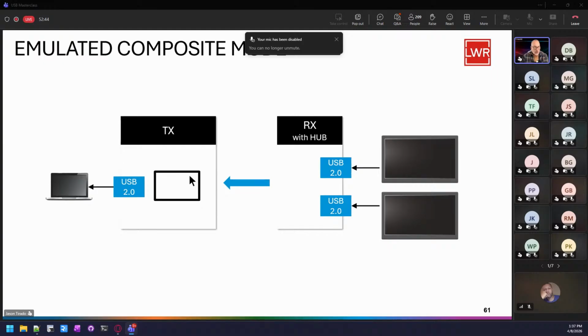What we do is called emulated composite mode, where we are maintaining the connection, one persistent Lightware USB HID device that emulates the keyboard and mouse. And because it's never disconnecting from the host, it makes it much more smooth. It's faster switching, it's a smoother user experience, and that's why we've chosen emulated composite mode on the HID surface.